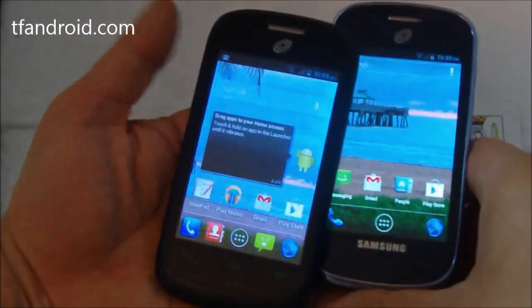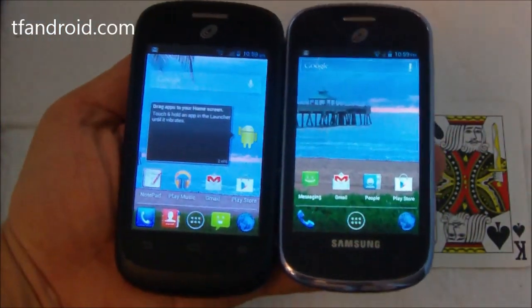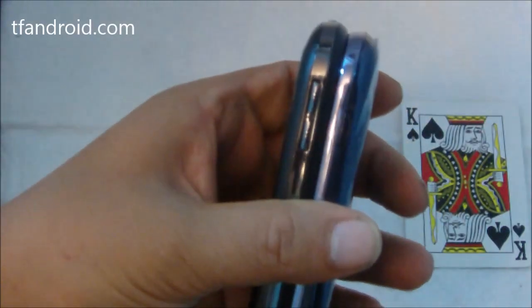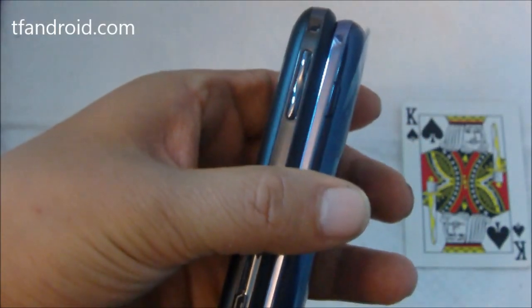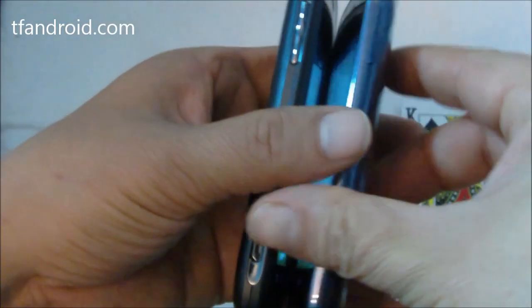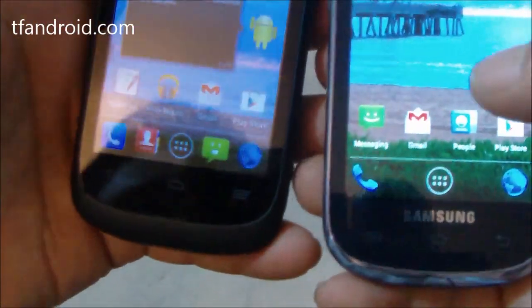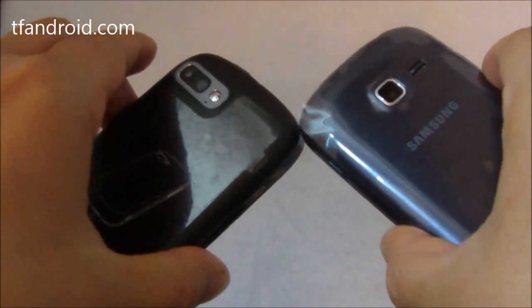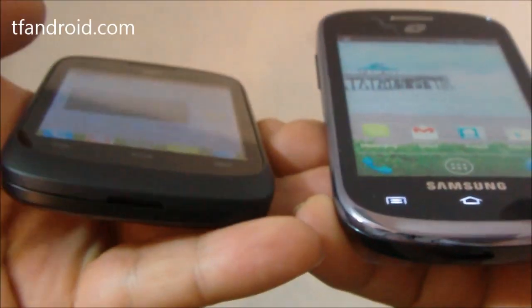Now, as far as the shape of them and the size of them, they are essentially the same size. The ZTE feels a little bit chunkier. Putting them side by side, you might find that the ZTE is slightly larger and maybe a little bit thicker, though I think they're actually both about the same thickness. Both phones are all plastic construction, which you'd expect on entry-level phones like this. Both phones have capacitive touch buttons at the bottom.